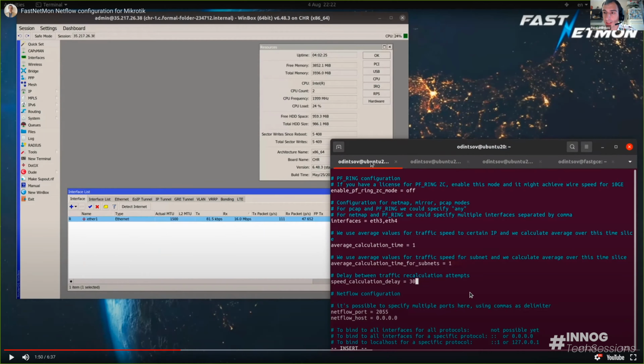What is this value? It's how often Fastnetmon will calculate traffic for every single host. For 29 seconds, it will just increment counters of how many bytes we observed in incoming and outgoing directions. And on second 30, we calculate what the bandwidth of the traffic was. It divides the total number of observed bytes by 30 seconds to find out the speed. That's a very significant simplification of how it actually works, because internally it's an exponential moving average, but that's what you need to do. So in this case, it's 30 seconds.